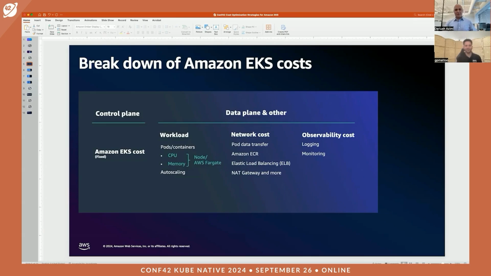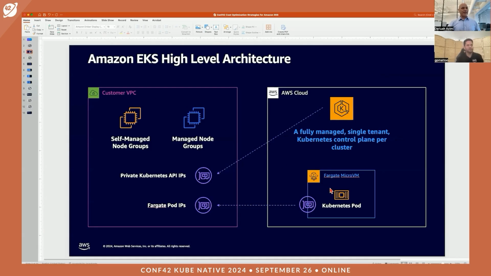Good points. Maybe we should go back to the slide that we had just before. When you mentioned the control plane, I see two boxes here. Would you say the control plane is the box on the left-hand side and the data plane is the one on the right-hand side? Which part is really managed by AWS, Piyush? I would say the other way around. The control plane runs in the AWS cloud, whereas the data plane runs in your VPC. Right. Over here, what we showcase is a couple of options within the data plane.